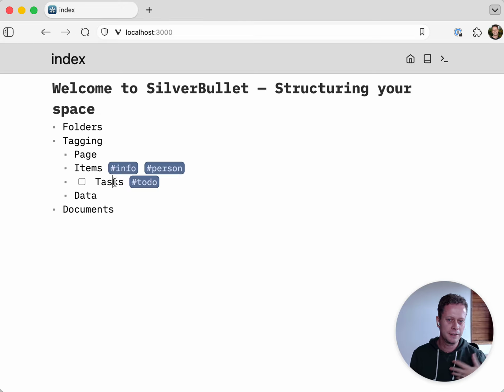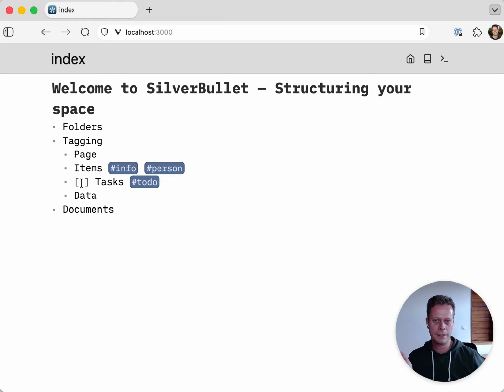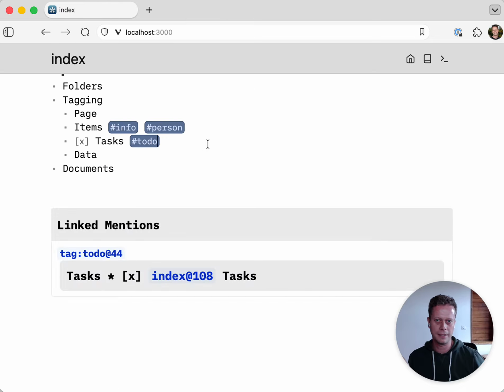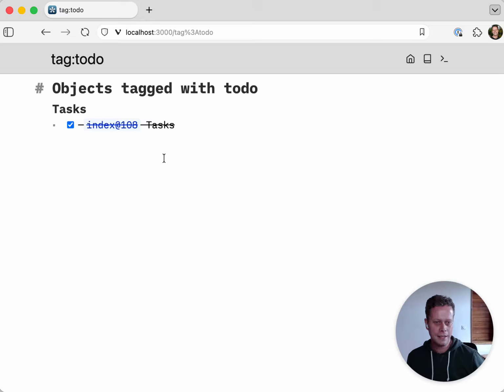So for instance, if I decide for myself all the actual things I have to do, like that are on my to-do list, I will kind of encode in my space as tasks with the to-do tag. Then what I can do is simply visit that tag, and I get a list of all the to-dos across anywhere in my space, completed and not. So this is not ideal, but okay. And I can just go there and I can see what they were about, or even just tick them off right in place, right? And that will automatically update the task here as well. Honestly, this is nice, not great.